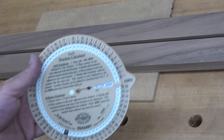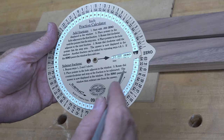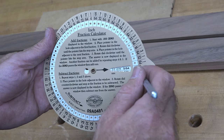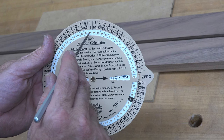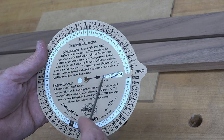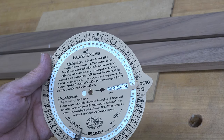Well, for me, I use this little device. So we will just reset it here. And all you do, see it says 0. All I do is I pick 5/64, that's the thickness of our glass. I pull that down to there. And then I choose my next fraction of 1/4 inch. There is 1/4. Spin the wheel all the way around. And there's my total, 21/64. 8.3 millimeters for those of you who like the metric, or 0.328 of an inch.